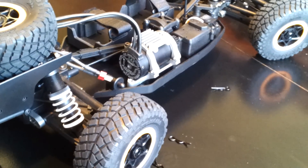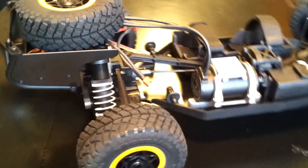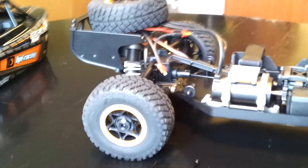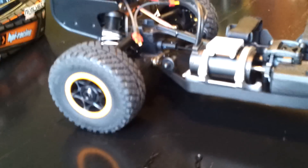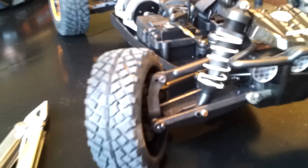The upgrades I'm planning to do: I think get bigger tires — I think those are 2.2s, and I'm thinking of getting 2.8s for better bashing. I also think the drive shafts need replacing. I don't know if they still have them, but I think they're really, really thin, so I think that's going to be an upgrade.